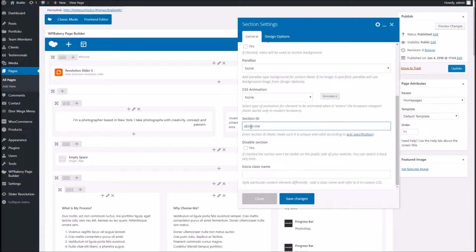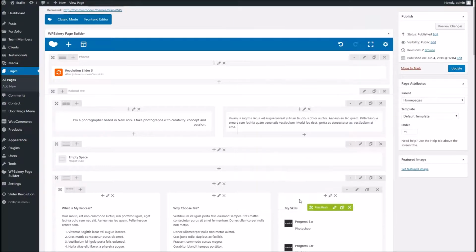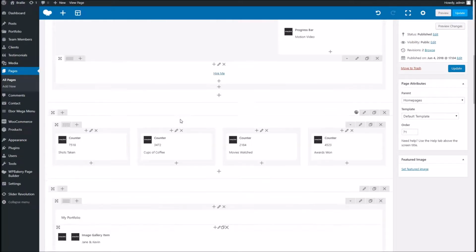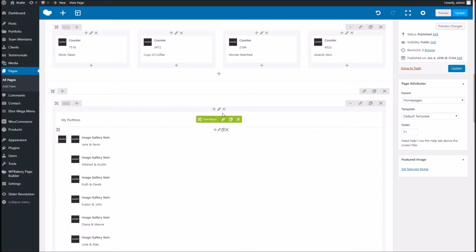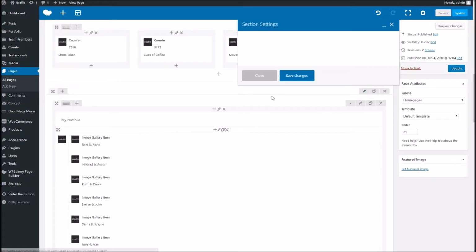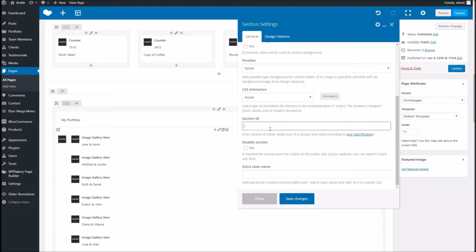And you'll notice I've put a hyphen in there rather than just a space. That's because these section IDs do need to be the right markup. If you're unsure about that, hit the link here and it will explain everything. Below this, where we've got some image galleries, I'll give this a unique ID of portfolio.